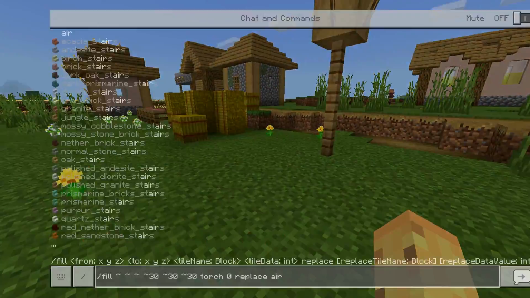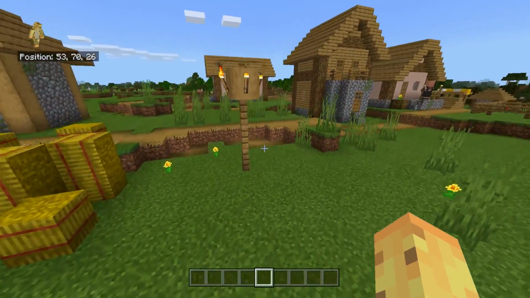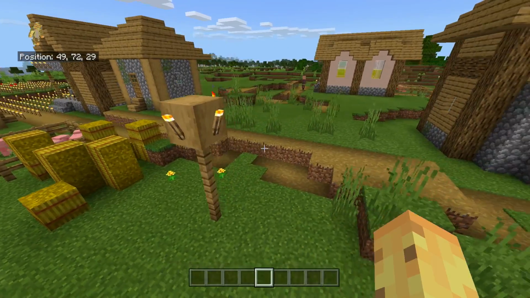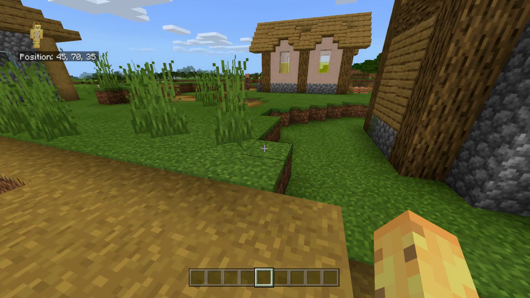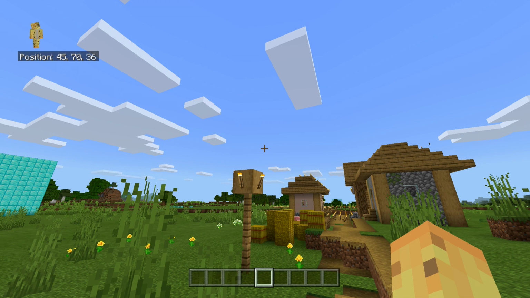And we can do this across the entire village if we want to, because you know what's really annoying? When you go into a village and you find out that all the villagers have died already because of zombies, right? It's the worst thing. So this is my easy solution to that. What you do is you type in this exact thing right here, or for a small area, you replace all of the air blocks with torch blocks, and oh my god, never mind.